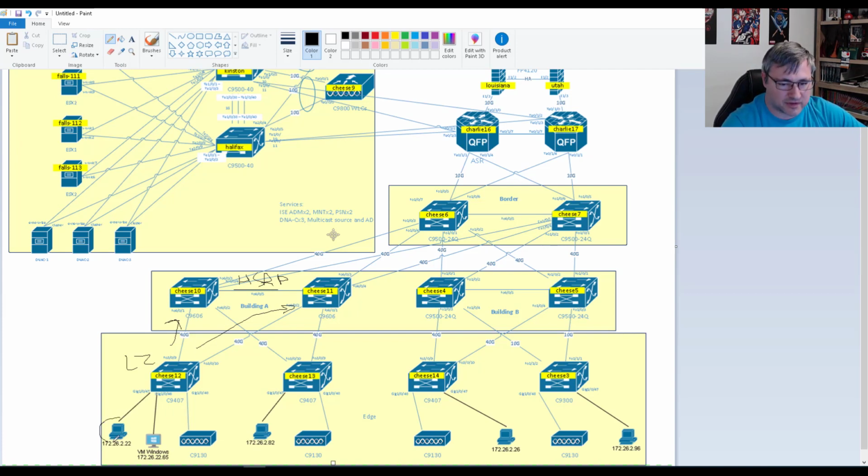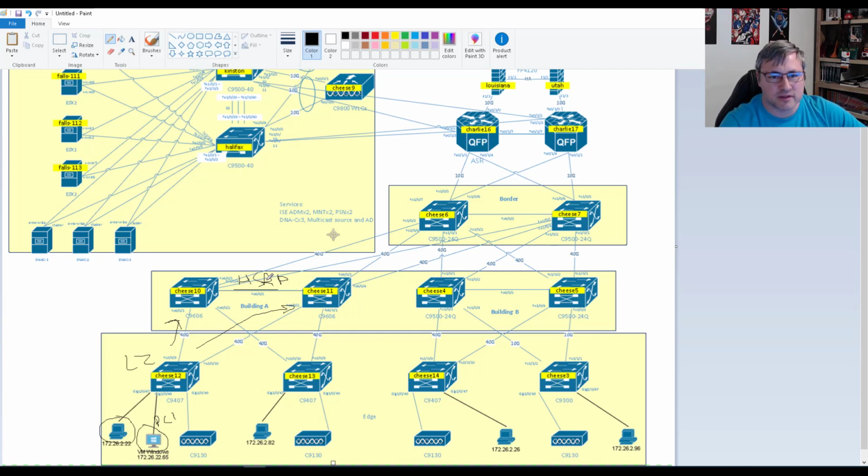So say if this guy was a corporate user and this guy was a security user, or maybe he was in a PCI VLAN that could be interacting with credit card data. You'd put them in different VLANs, and then we'd go up to the 10 and 11 here, which would again run HSRP and have our VLAN interface for both VLANs.